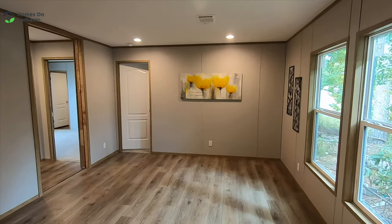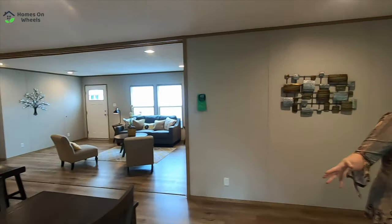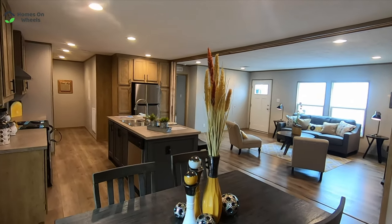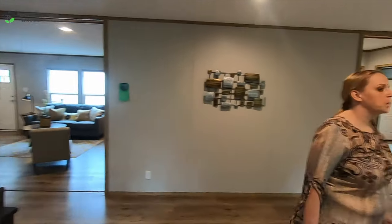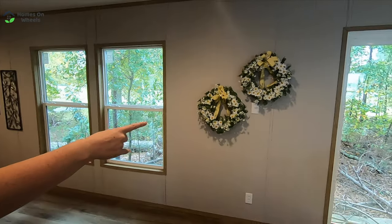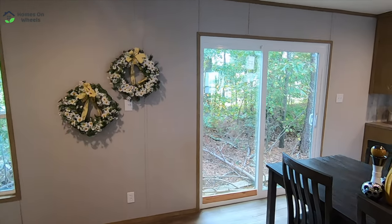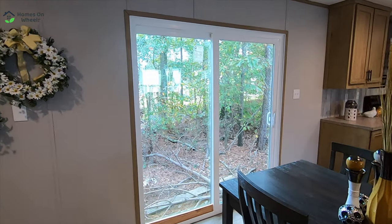You can have as big of a TV as you wanted here. And they'd be able to see it from the kitchen. Yep. And the dining room. Yep. And the island. So you could watch what I'm watching even while you're cooking. If I wanted to watch. Or unless I was cooking. If you were cooking. And if you actually were grilling and you had a deck there, you could probably peer in and see what you were watching. That's true. So you got the sliding glass doors right there.